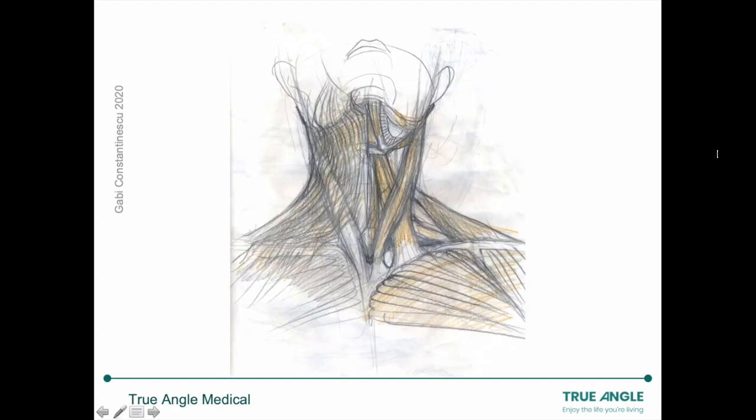When we place the sensors, we place them under the chin, typically targeting the anterior belly of the digastric. So one sensor, the ground sensor, will go on the mandible if they're all connected like this.